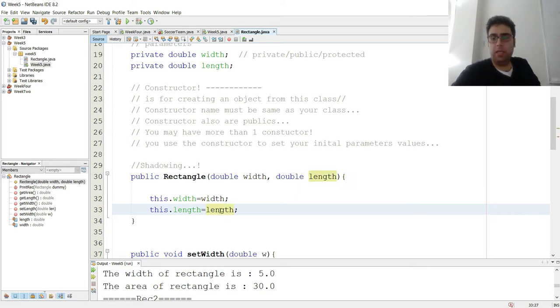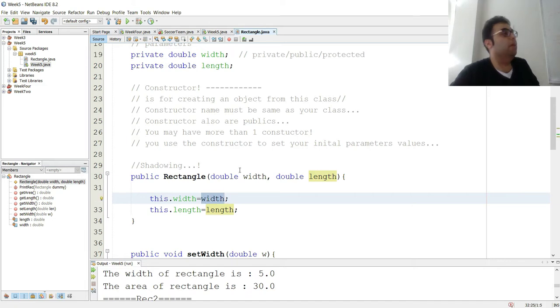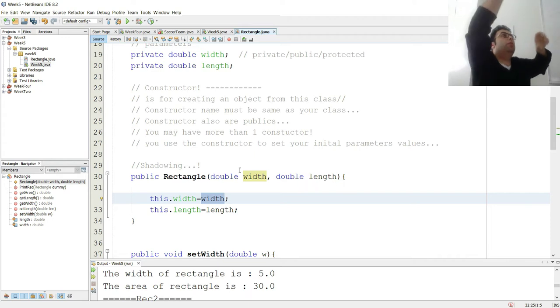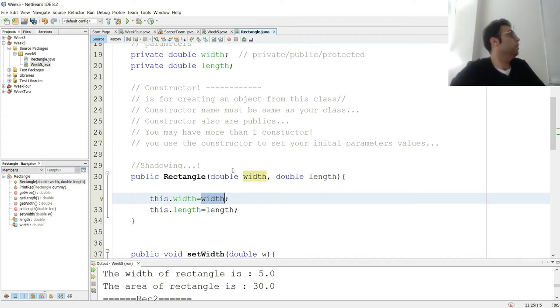So this is what they call shadowing. It means I'm using the same name. So in that case, your life is easy. Instead of W and len and such, you just have too many names tossing around in your mind. Just use the same thing.